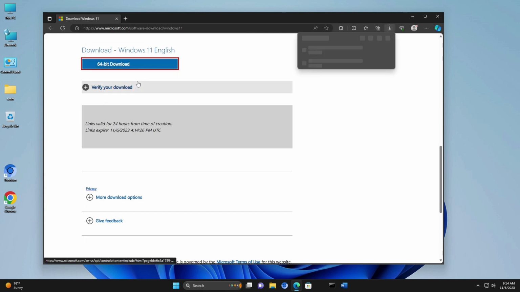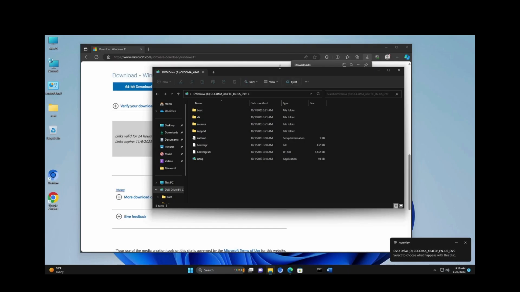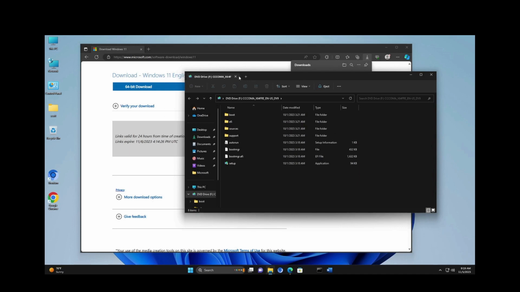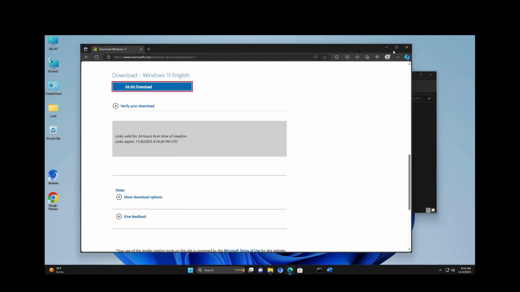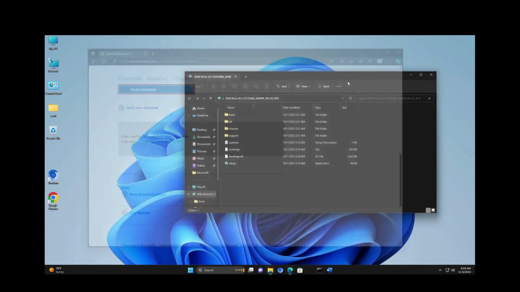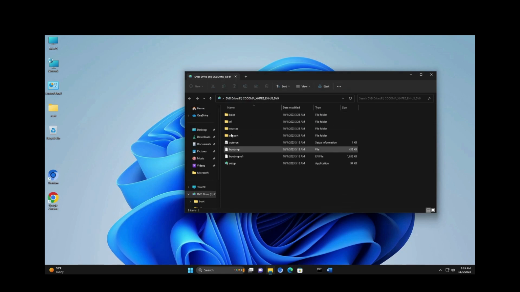It's notable here that Windows no longer has a 32-bit download option beginning with sometime in Windows 11. Once the download completes for the ISO, double-click the ISO and it will go ahead and mount the ISO file as a virtual disk that you can see here.